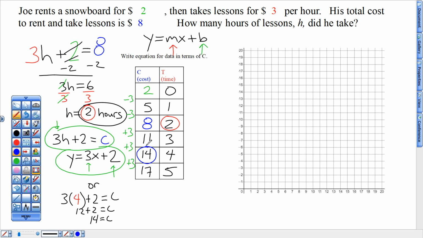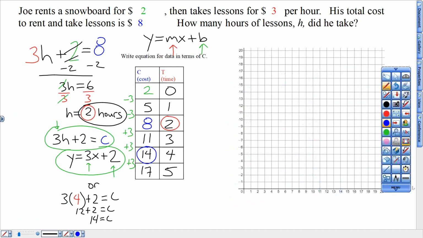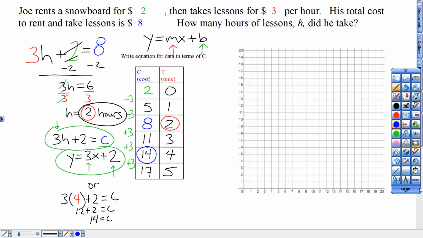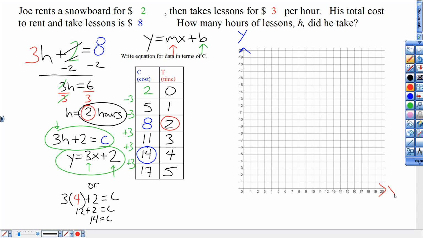Tree. All right, I want you to be able to graph this, knowing that this is like a regular equation where this is my y-axis, this is my x-axis, but of course we're using t and we're using C for cost for the y-axis here. All right, graphing this, I need you to know how to graph a normal equation. This is y equals 3x plus 2 technically, where you start at 2 on the y-axis. That's your y-intercept. That's when x is 0, what y is.